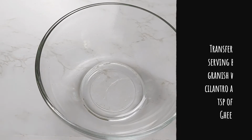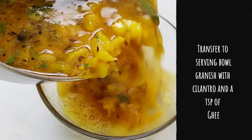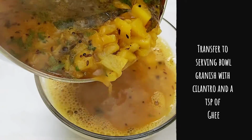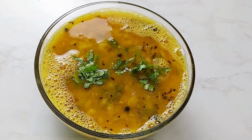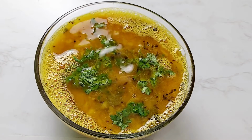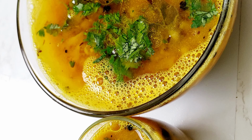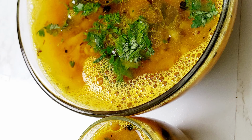Transfer to a serving dish and garnish with some more cilantro and a teaspoon of ghee. Enjoy this delicious and flavorful rasam with steaming hot rice and your favorite vegetables and appalam, of course.